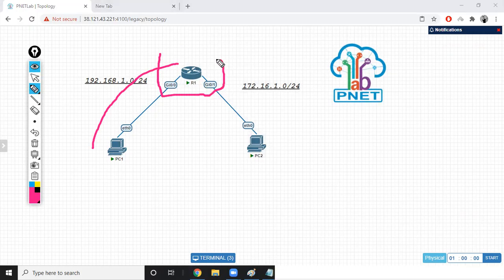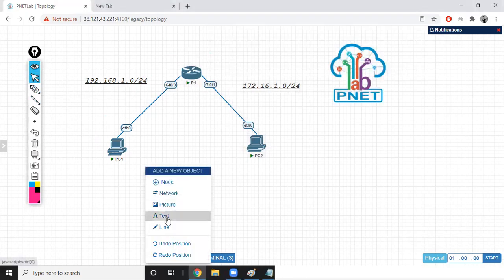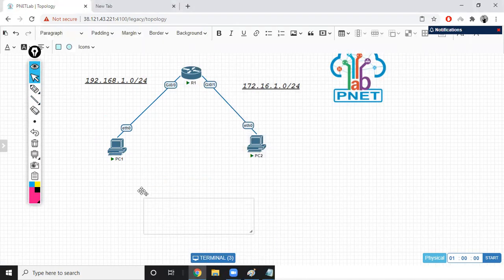When you are forwarding your packet with the help of the gateway from PC1 to R1, R1 is going to check what your destination IP address is. Here we are trying to generate one ICMP packet.